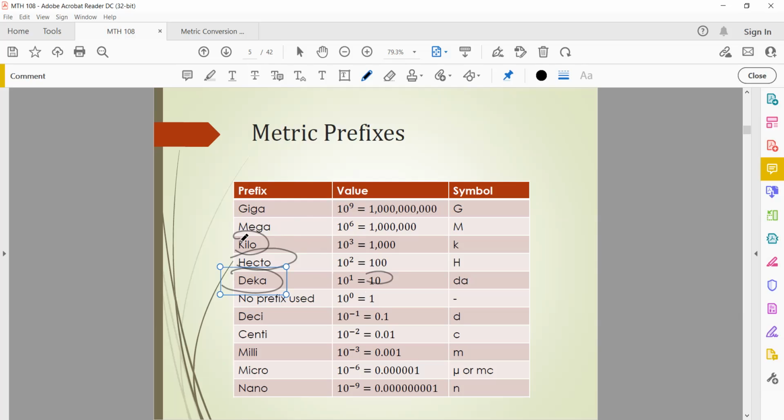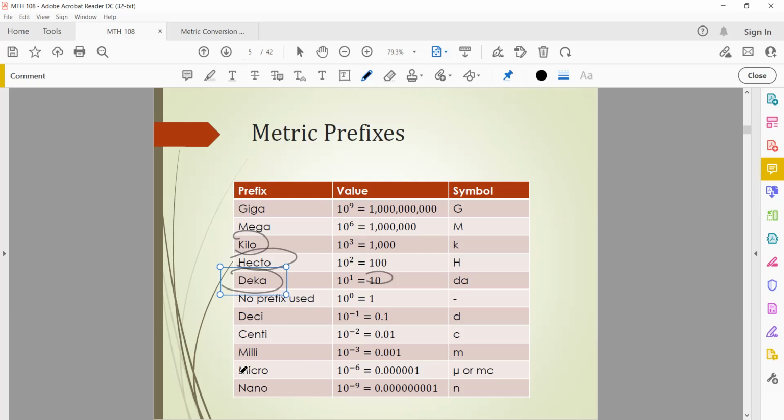And then as you go in the opposite direction, you go into smaller and smaller prefixes. So your length would get increasingly small. So deci is 0.1 of a meter. I'm just going to talk in terms of meters, despite the fact that, of course, it applies to all the different units. Centi, a centimeter, is 100th of a meter. Millimeter is 1,000th of a meter. And then micro and nano are a 1,000,000th and a 1,000,000,000th.